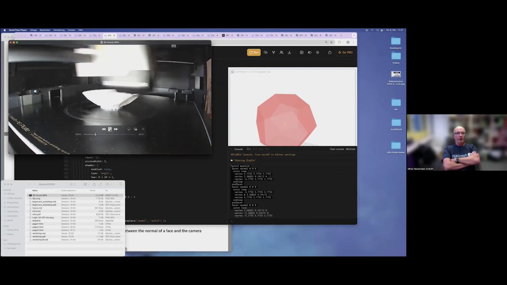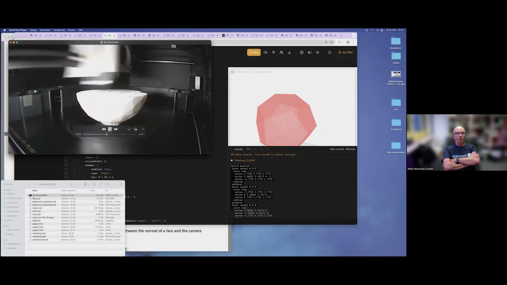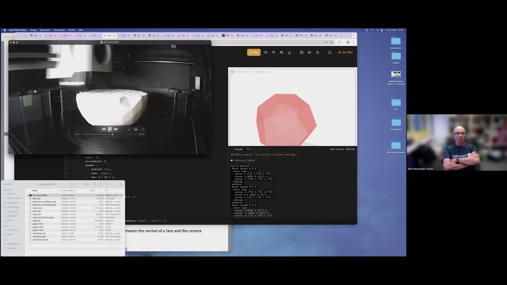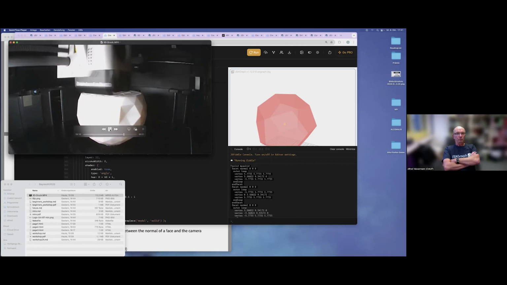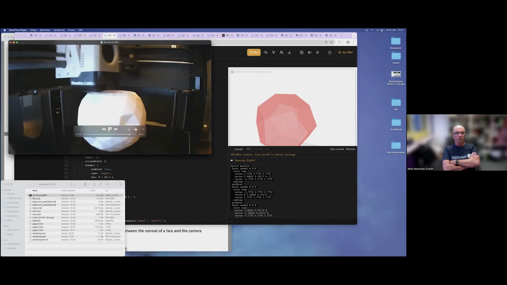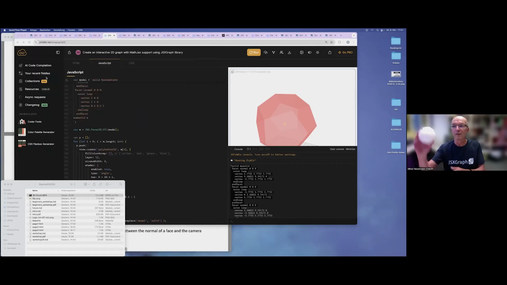So it's with iteration level 2. Yeah, and this is the iterated icosahedron. And here it is. So it is very nice.